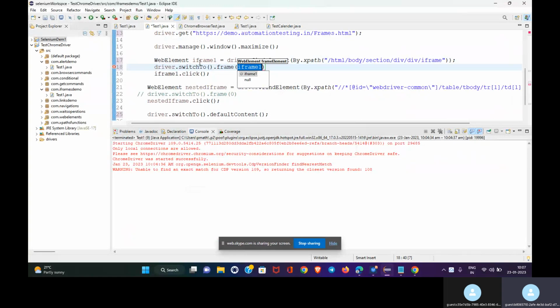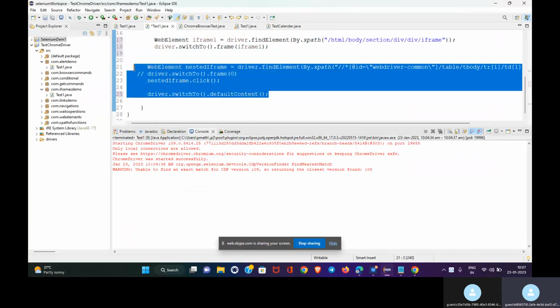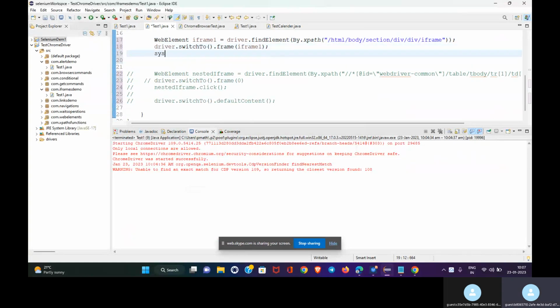So here, switch here. Let me try with this. It should work. Switch to nested.